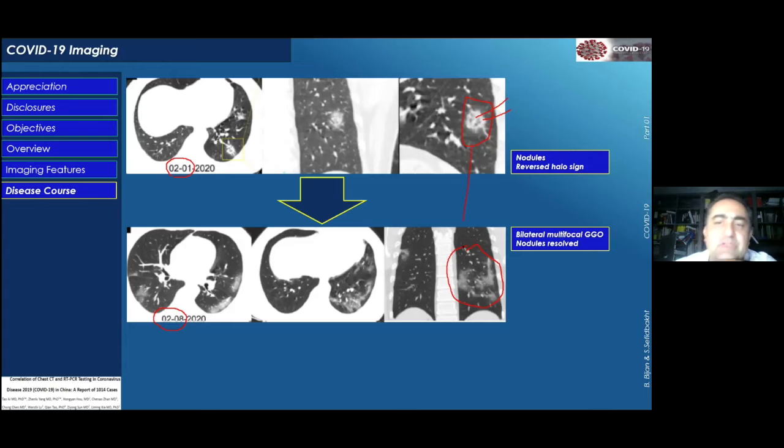So the patient who gets COVID disease, when they develop this halo sign, it explodes by time and develops multiple patchy ground glass opacity areas, and those ground glass opacity areas, they will go away slowly on their own. As you see here, this is another view of the same finding, which ended up in diffuse patchy infiltrate. In this case, we know it is going to be COVID disease.